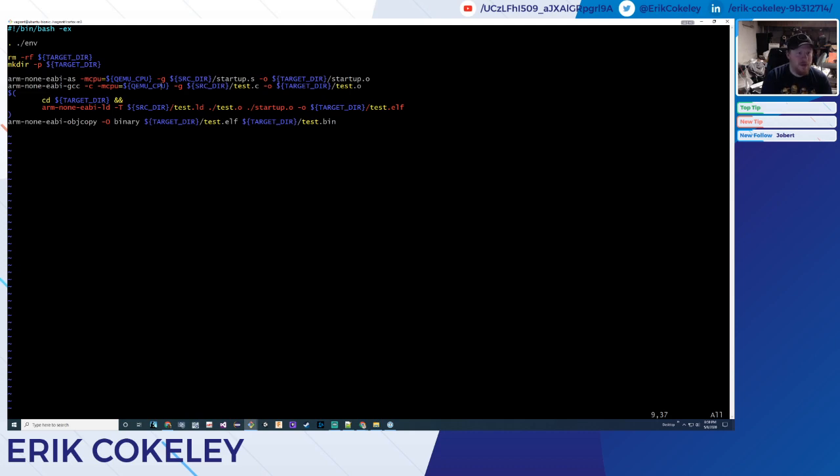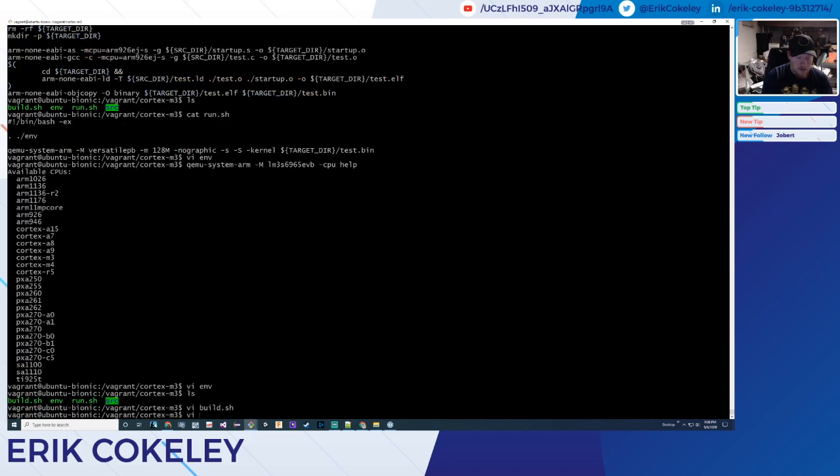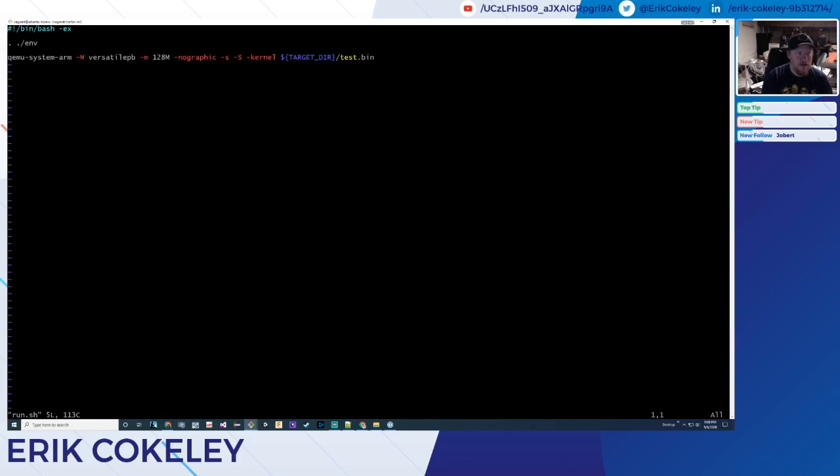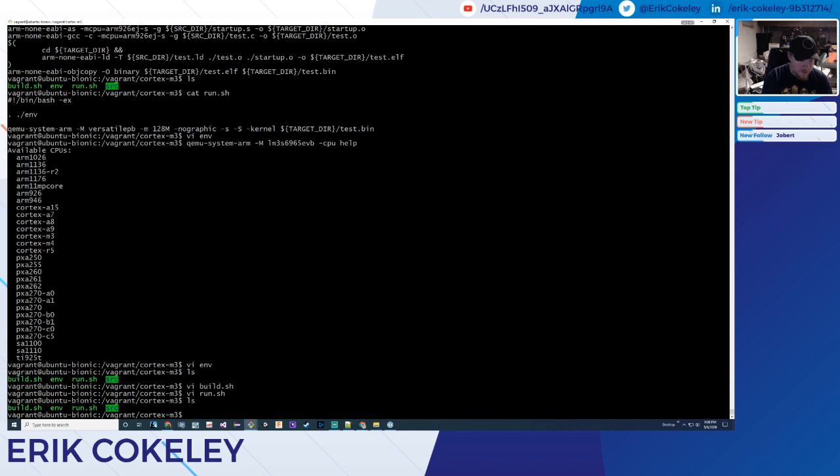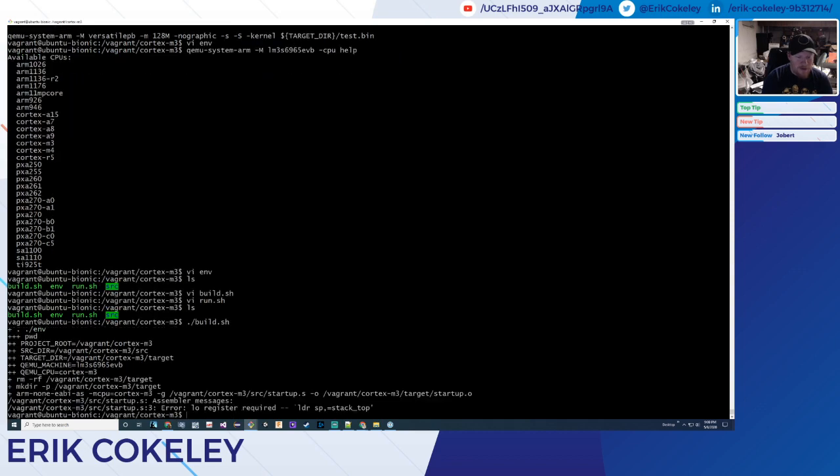I do not see any more CPUs or machines. And now we're going to edit run. And QEMU. And this is going to be the machine. The machine. Okay. None of that's going to actually work, but let's just try it anyway. I mean, you never know. Maybe the emulation is exactly the same. So we'll just run build.